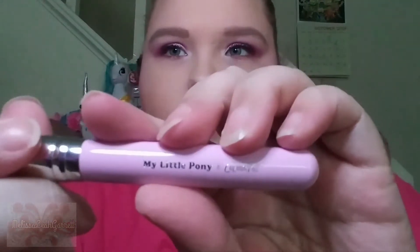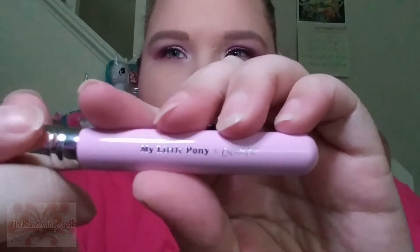Maybe we'll try the fan brush out — I used my regular highlighter brush today, but maybe we'll try it. Next you get a nice fluffy powder brush you can use for blush, bronzer, or whatever. It is so soft — I just love feeling these brushes. The handles say 'My Little Pony ColourPop' on them.